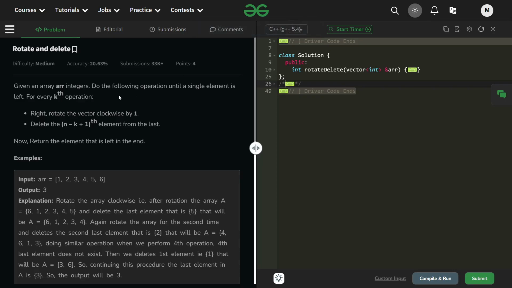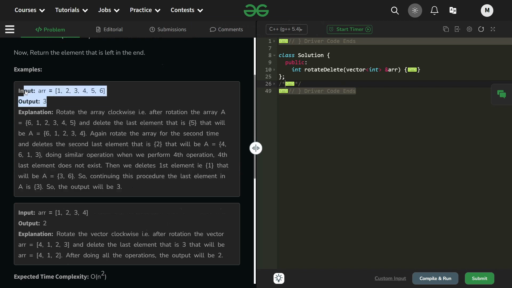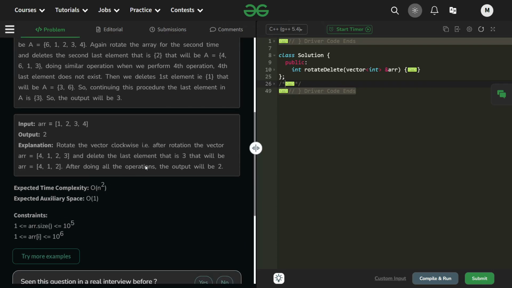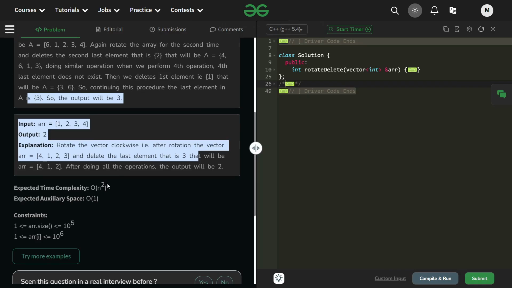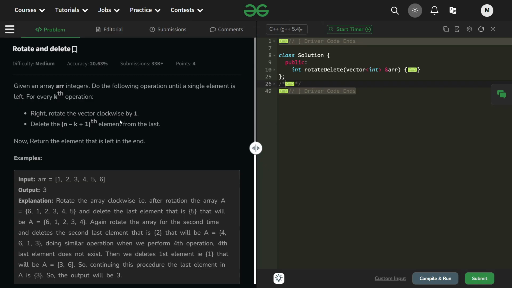Okay, so just a couple of things. The reason that you see such a low accuracy for this problem is that last night when I was solving this problem, the problem statement was completely different. So was the explanation, although the input and output were the same, and the explanation only had one or two lines. When I looked this morning, everything had changed because they corrected it, because obviously there was a problem before. Even the time complexity last night was O(n), and just to understand this problem we had to go through the comment section to see what problems people were facing. And yep, so let's get started.